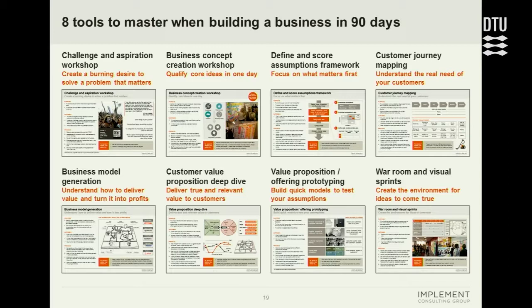And that's why we prefer to work visually on walls with post-its and colored cardboards, because it's simply easier to change things. Oh, it shouldn't be there? Okay, then we just put it there. And at the same time, it's an easy way to share information between all team members. So if you sit in this room and you have the business model, and things change, everybody will see the things change all the time. So that's also a very important part. So these things, the customer journey, as you will see up here, the customer journey is hanging in the room, so is the business model, so is the value proposition.